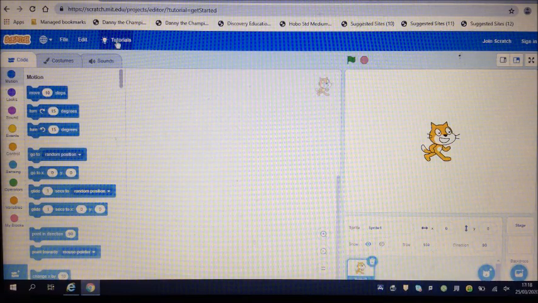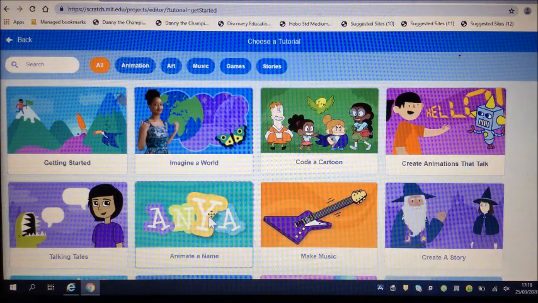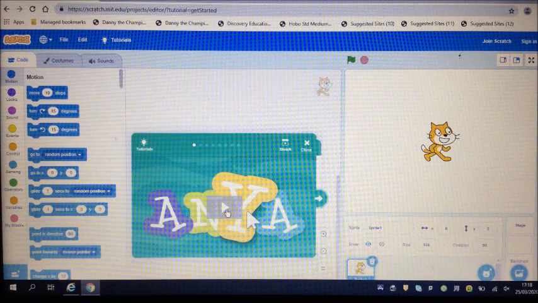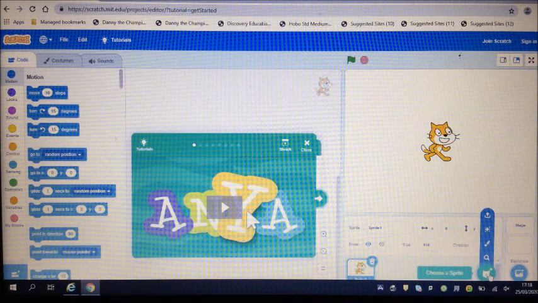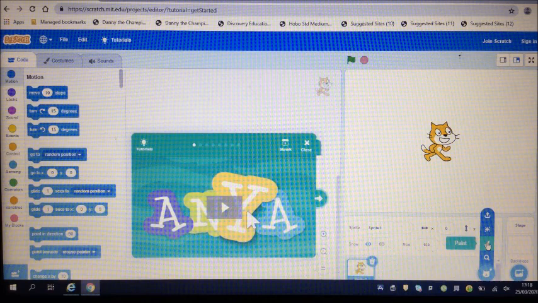One of the things that we did in school was this one, animate a name. Might be worth watching that to remind yourselves of how you did that. That was about adding new sprites. This little guy here is called a sprite. It starts as this little cat, but you can add all sorts of new sprites there. Does that add new sprite? Yes. Okay. And you can even draw it. That's where you draw your own one. You've all done that as well.